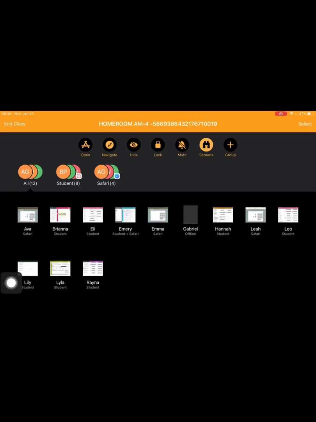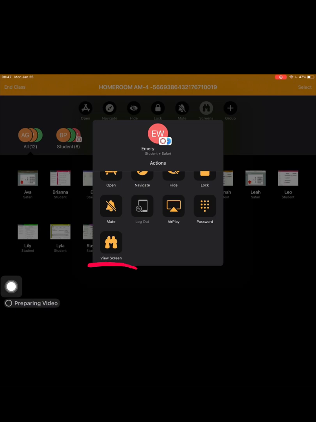Once you tap the binoculars, you will be able to see all of your students' screens. While on their screens, you are able to see which apps they are currently in, as well as what they are currently doing within that app. If you would like to look closer at one particular student, just tap directly on their screen. Once you click on a particular student's screen, you will be given 9 options that you can apply to just their iPad. In order to view their screen, just tap the binoculars.